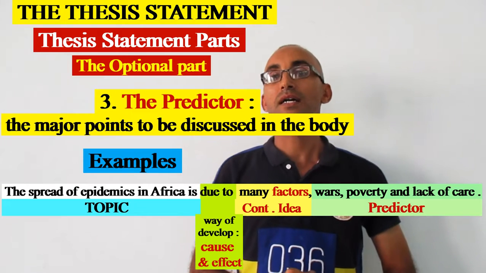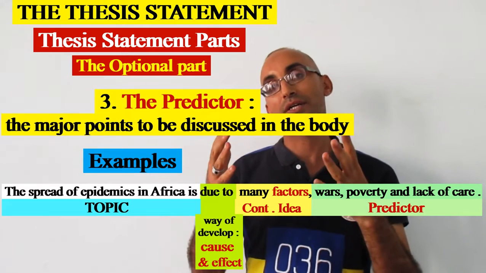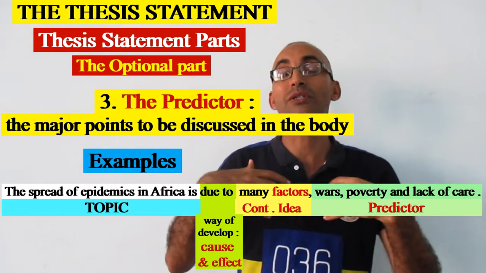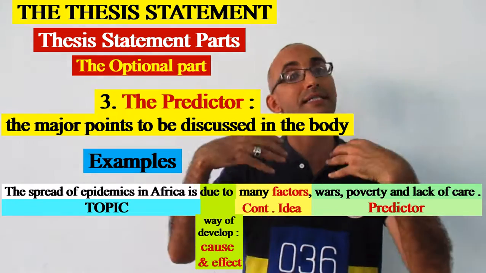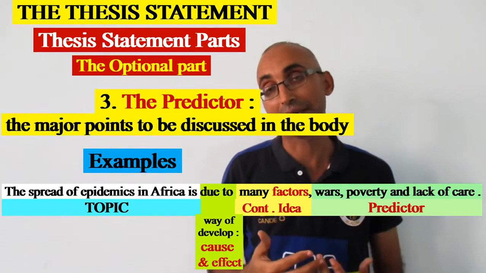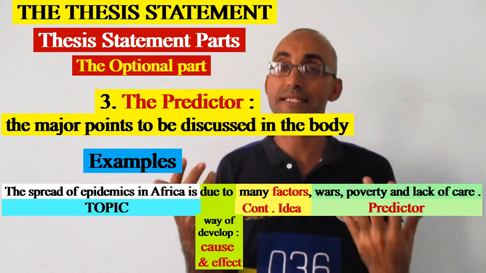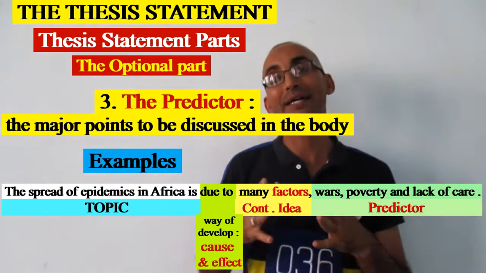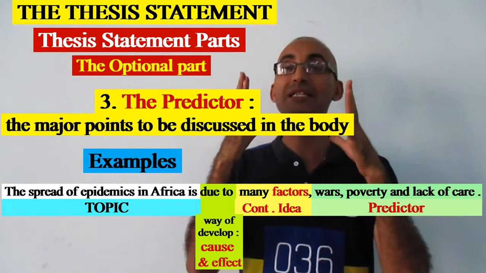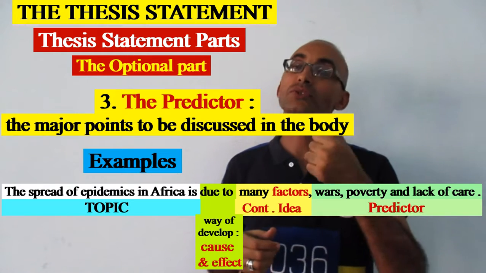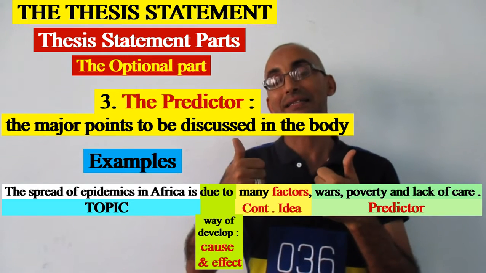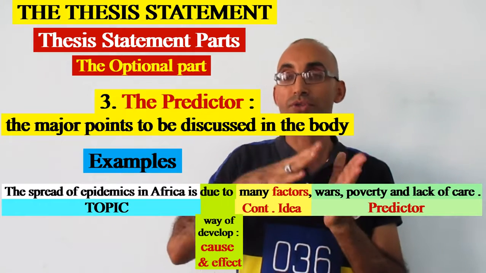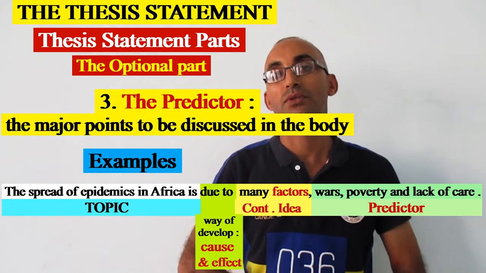Good. So this is the third part, which is optional. You are free as a writer to include it or not to include it. It's up to you. No harm in doing this. Clear? But it remains that this statement must always include the topic and the main idea as an obligation. The third one is up to you.